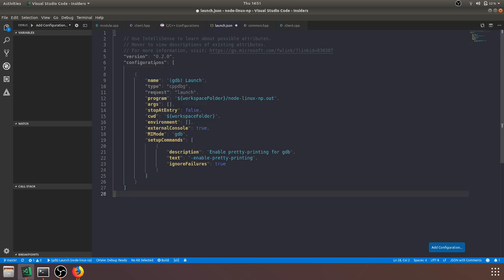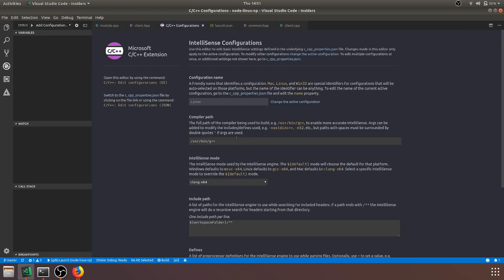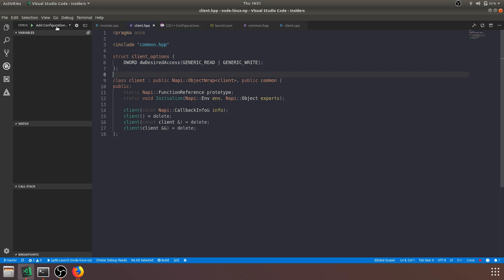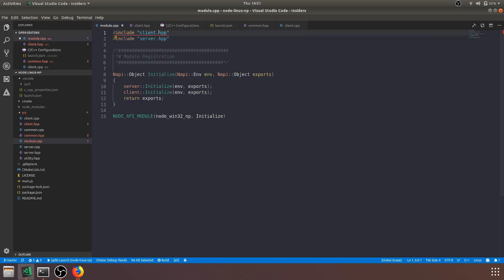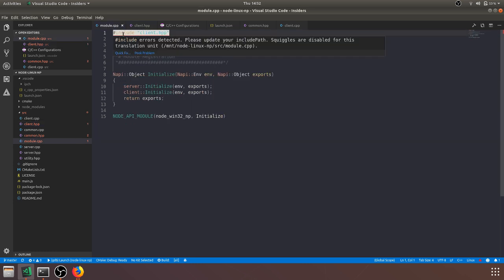We'll run it with the .NET compiler. What do you guys think? Okay. Are we gonna have any include errors? Include errors detected. God. Why do we have include errors? Client.h. It's in the same file, so it's gotta be.